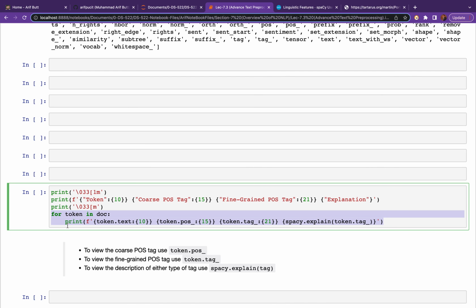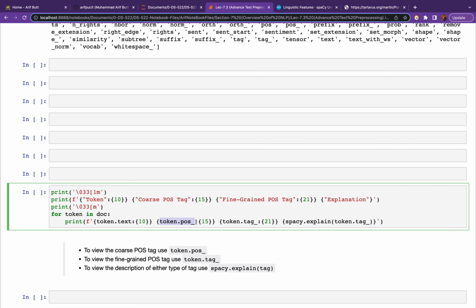Over here, I'm iterating over each token in the spaCy doc object and printing 4 pieces of information for each token. This token.text attribute will display text of each token in a field of size 10. This is just formatting.